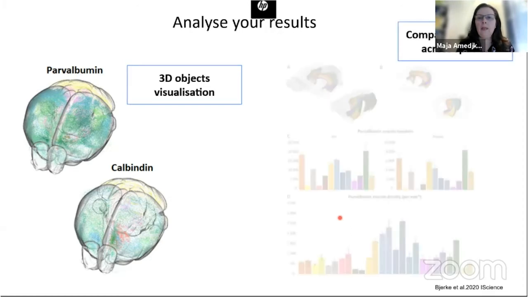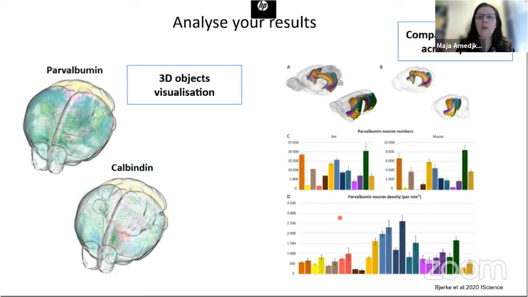And you also get reports allowing you to do comparison. For example, here we looked at parvalbumin neuron distribution in different brain regions, both in rat and mice. So you see that there are some differences.